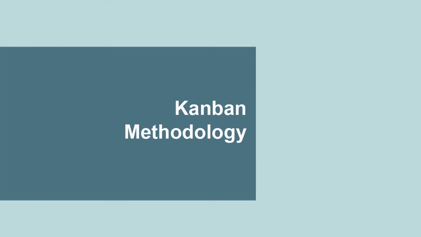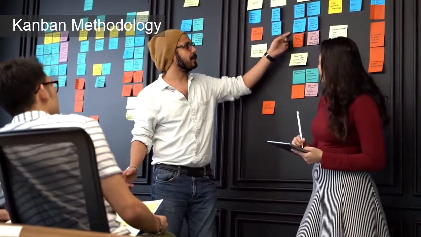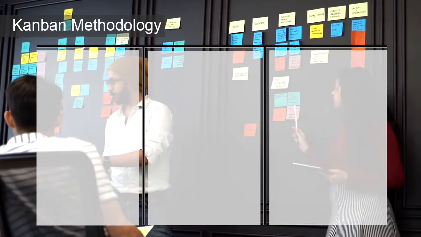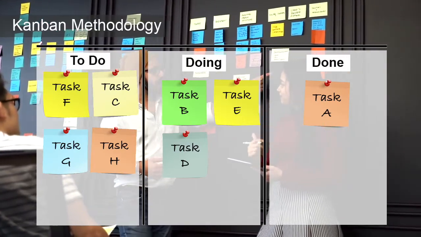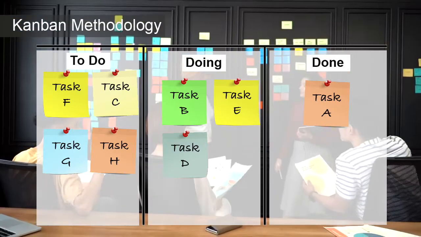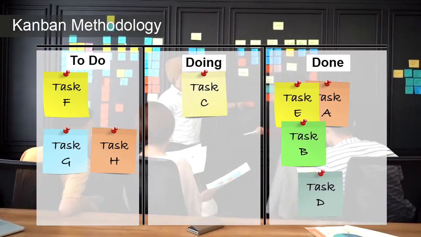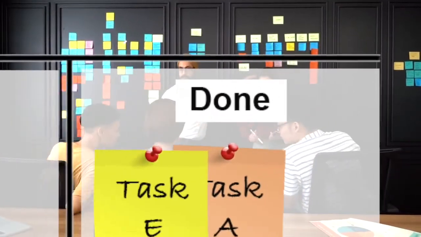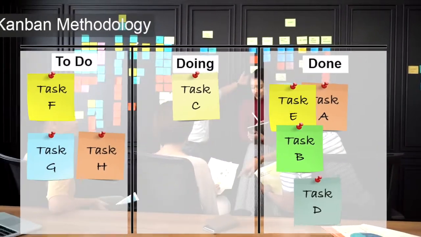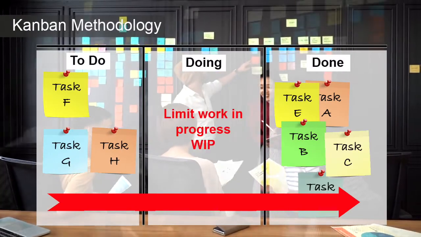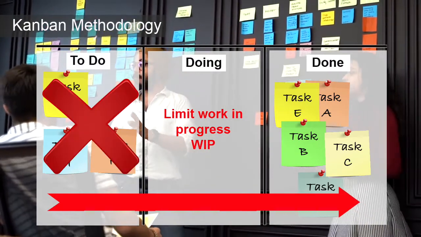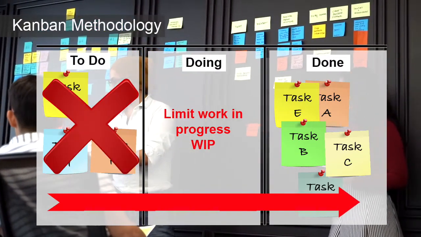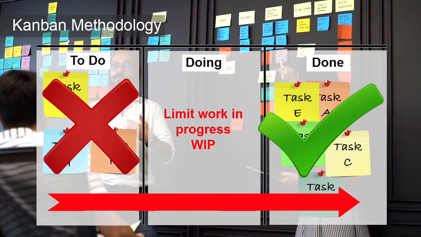The Kanban methodology. The Kanban methodology may be used by almost anybody to organize projects, as it allows you to visualize your work in order to reduce work in progress and move work from doing to done rapidly. They can do this by visualizing their flow of work, limit work in progress, WIP, and stop the process of starting and begin the process of finishing.